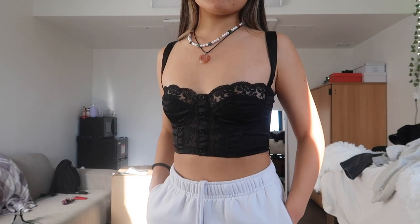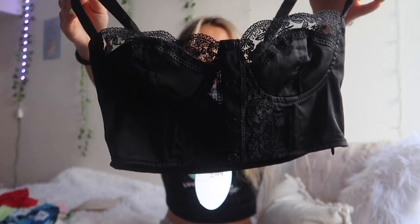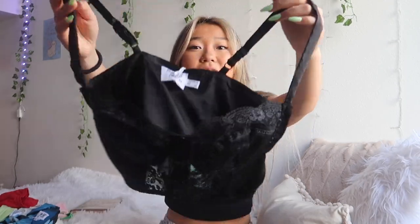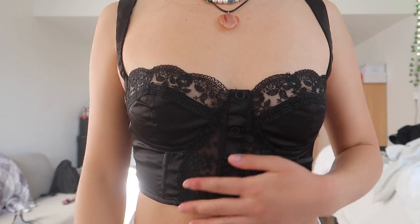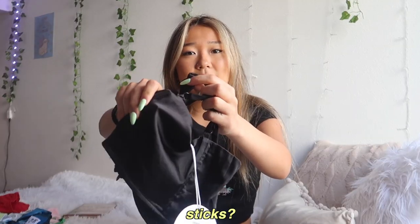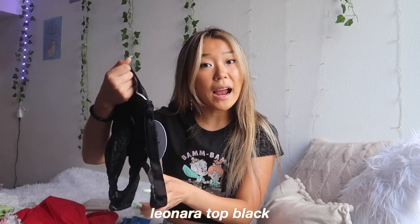I love this one so much. I feel like it's very elegant almost — there's lace lining at the top and then the straps are adjustable and they're silky, which I love. There are buttons going down at the center. Since the fabric is kind of thin, they have these little built-in sticks, almost like what you can find in a corset, and I think this just helps the shirt not to ride up. This black top is called the Leonara top in black.